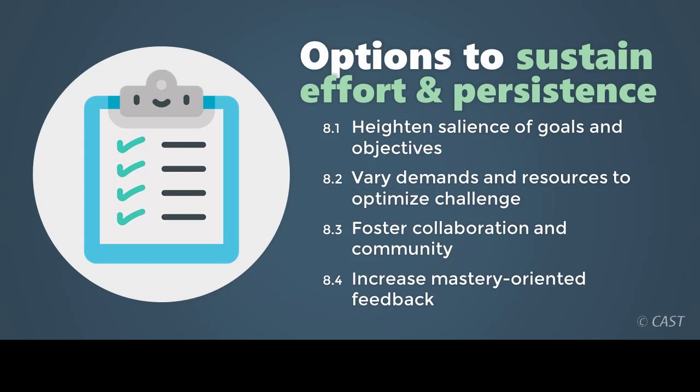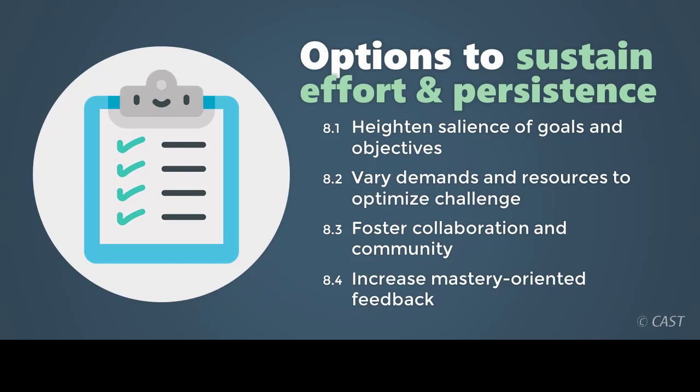Some students will go through things more quickly. Some will need more time. Some will need more help. Some will need less help. How can you vary those options so that they can have the best form of challenge to keep them engaged, not too hard, not too easy? You want to foster collaboration and community because that is often very engaging. However, it can be a very unengaging experience if that collaboration is ineffective or unstructured.